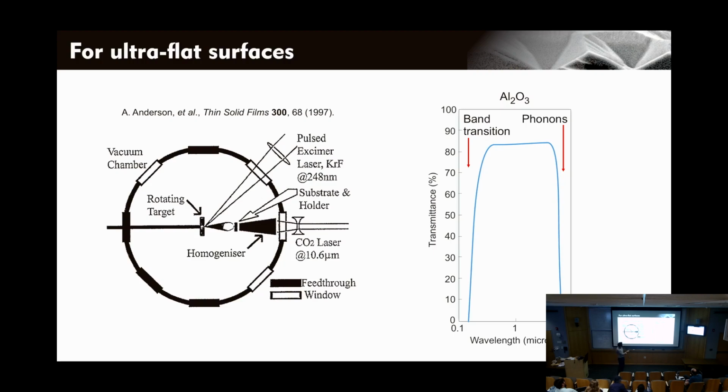Okay, and what's really convenient is if you look at the transmittance of, for example, sapphire, you have band transitions at short wavelengths from the valence band to the conduction band. But if you go to very long wavelengths, you start to push this light directly into phonons. So these oxides, or generally speaking, ionic solids, tend to absorb very strongly at 10 microns. So this is a way to directly inject heat into these substrates.